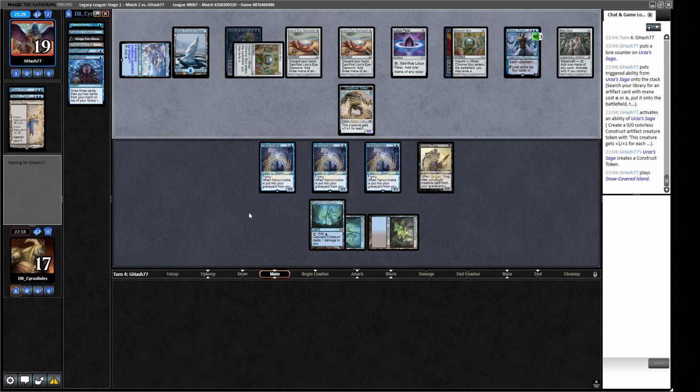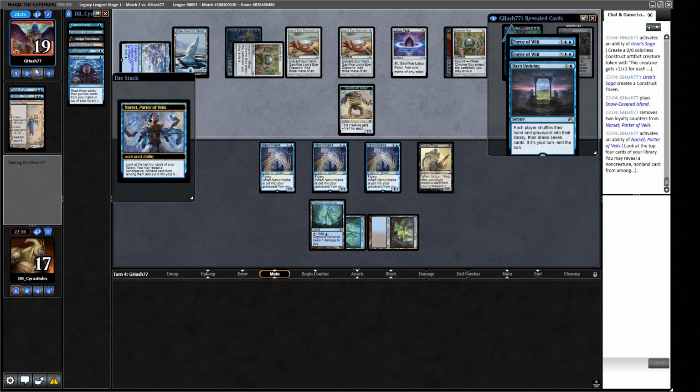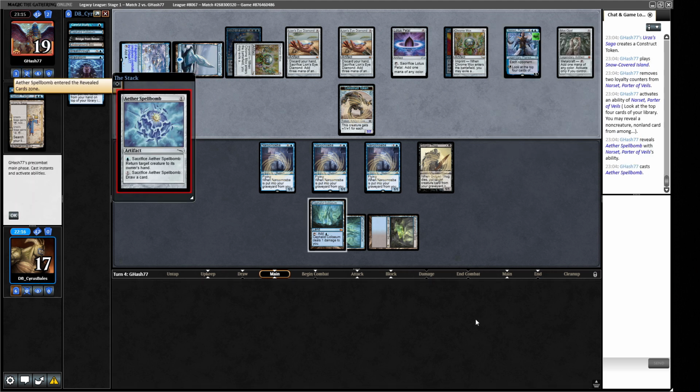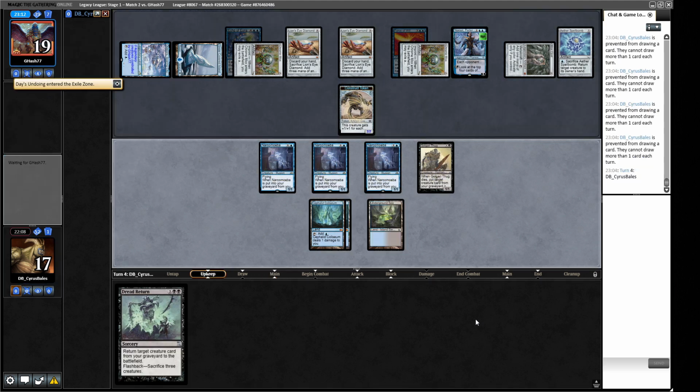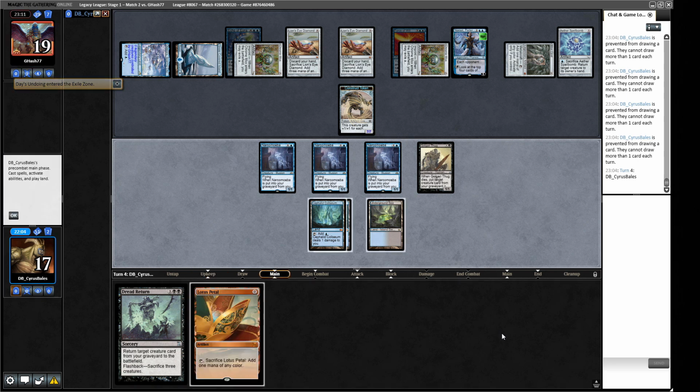Okay, I don't have graveyard hate main deck. That's something. What fresh hell is this? They've already got Days Undoing. Got to use a Spell Bomb. Sure. Days Undoing. Dread Return. Probably not the one we're after. Alright, we'll go to attacks.